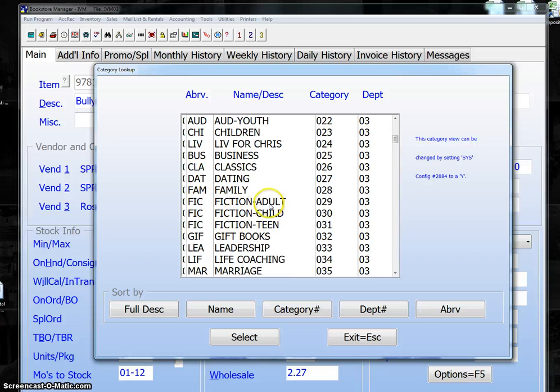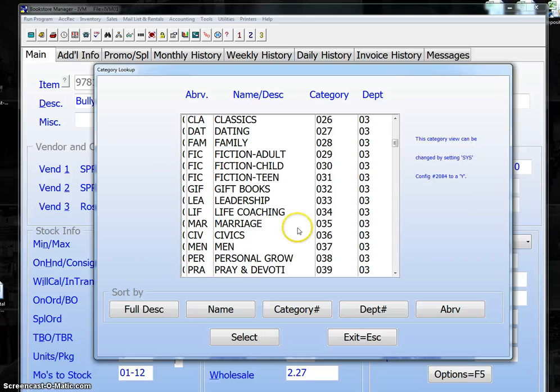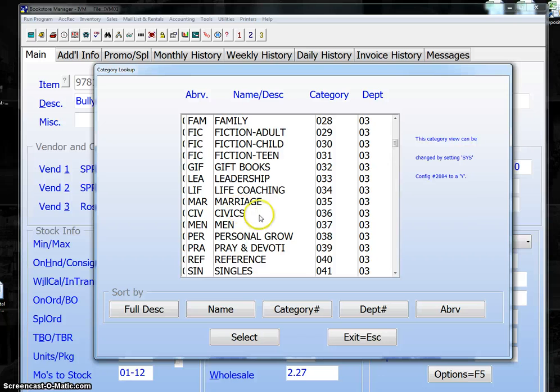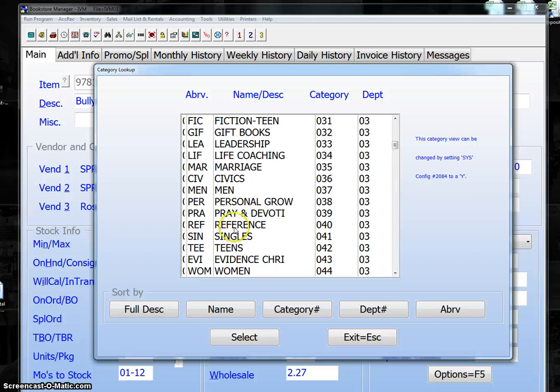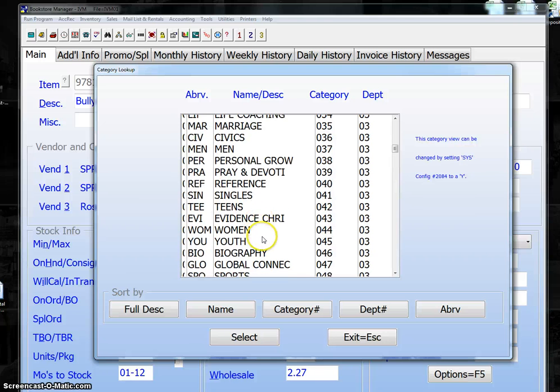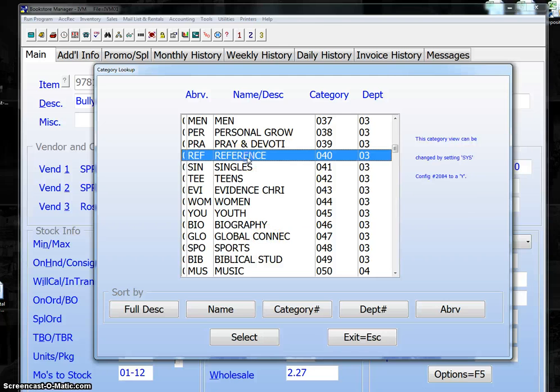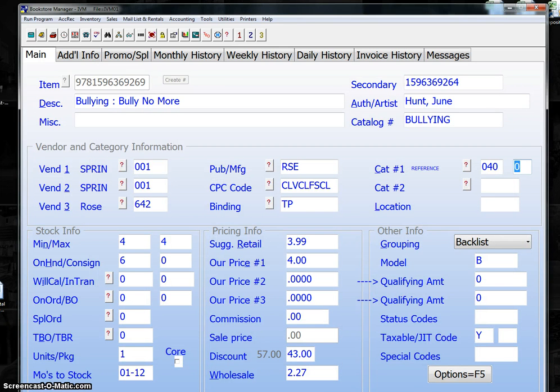See, there's different fiction, adult, child, and teen. Gift books, leadership. Okay, are we getting to personal growth? No, we're going to do reference for this. There it is. You can either double click it or you can single click it and click select, whatever's easiest. So you're going, okay, it's done.